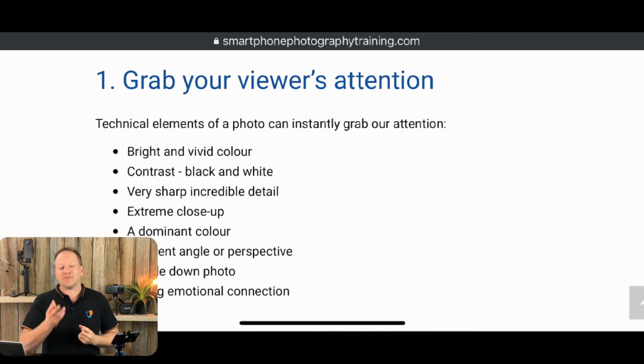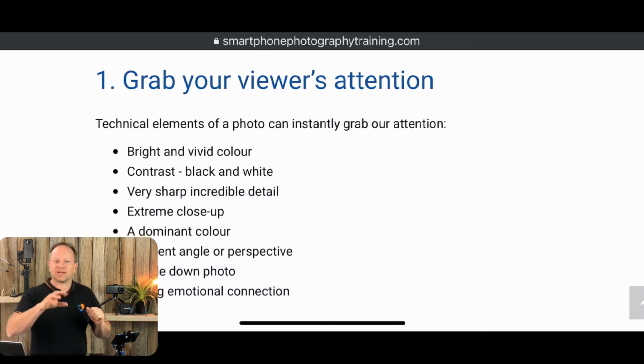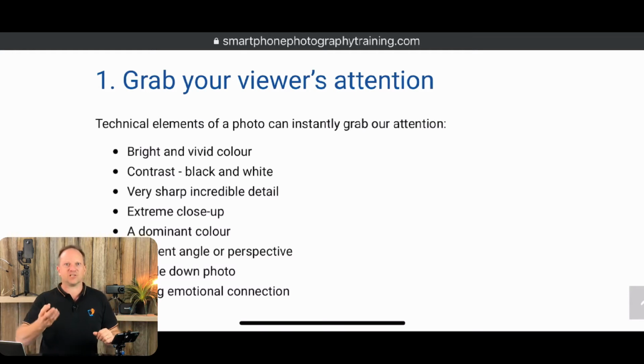Now if your photographic intention for that photo is not to have that sand sharp and textured, you want the rocks sharp and textured, that's where you want to direct the person's attention. So we're grabbing their attention with that incredible sharp detail.